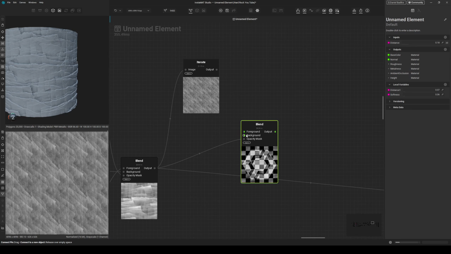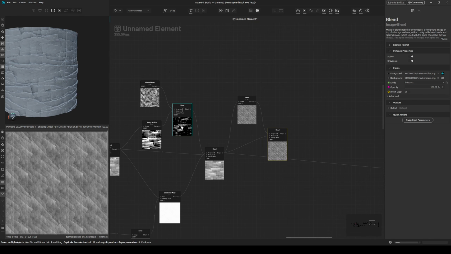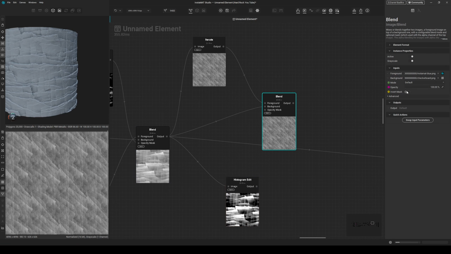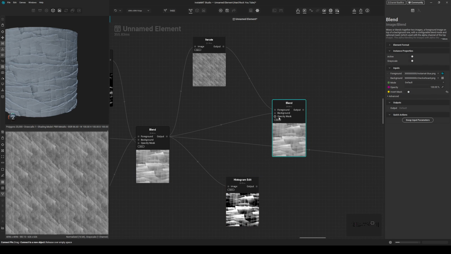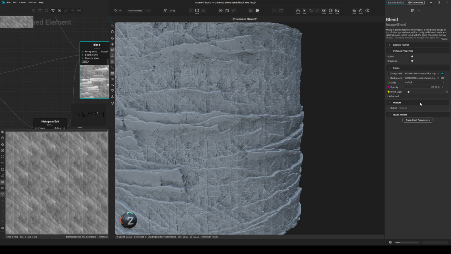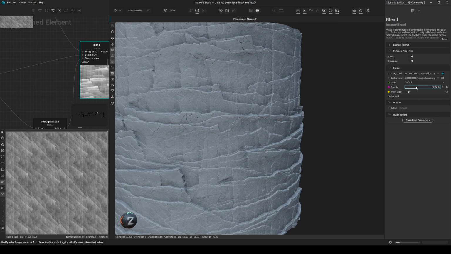Let's blend this on top. And let's also use a mask. But in this case, we're going to invert the mask in the blend node here. Let's adjust that a bit.